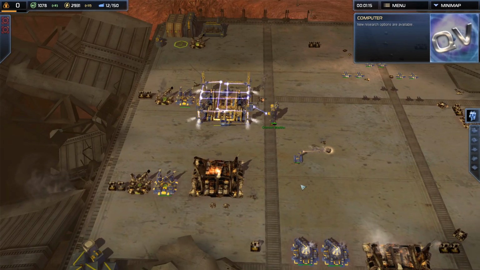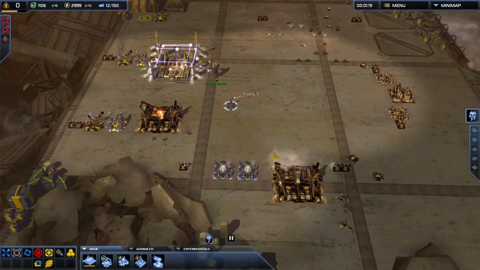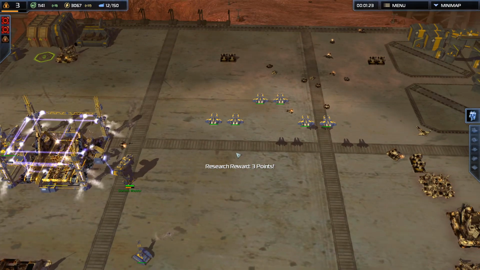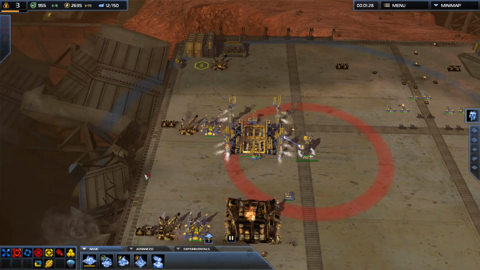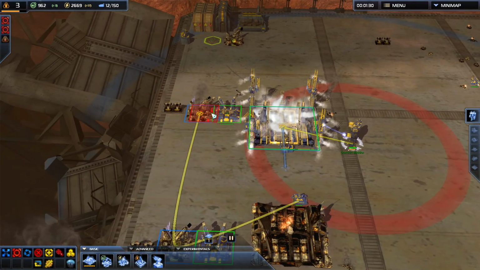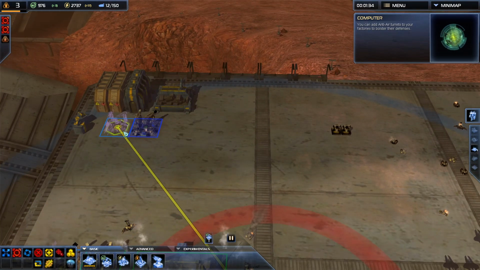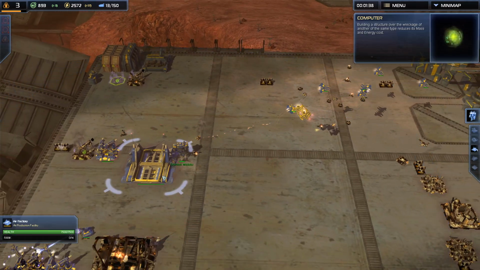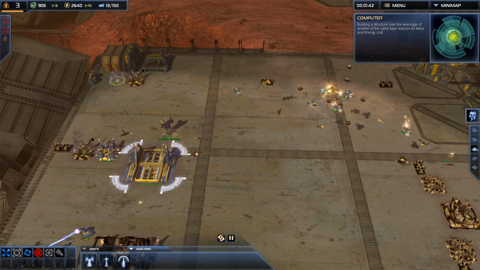New research options are available. You can add anti-air turrets to your factories to bolster their defenses. Building a structure over the wreckage of another of the same type reduces its mass and energy cost.